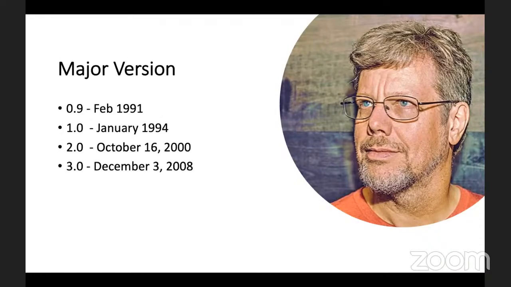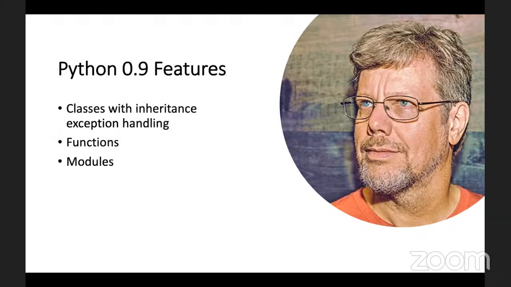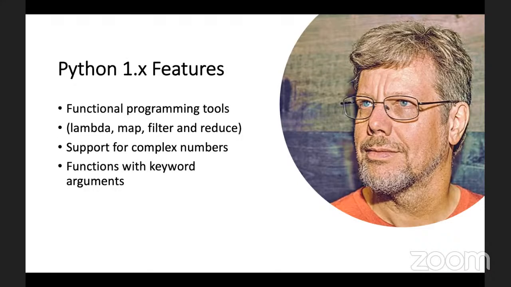There are various versions of Python available. If you look at the major versions, 0.9 came in 1991, 1.0 in 1994, 2.0 in October 2000, then 3.0 in 2008, and now there are a lot of new versions too. In 3 also there are sub versions available. With every version new features are added. It started with a small feature set, and gradually many features developed using C, C++, mostly the C language, you can say.